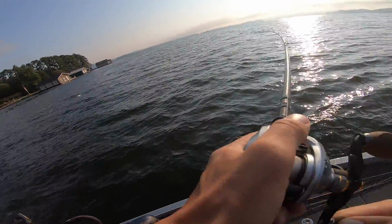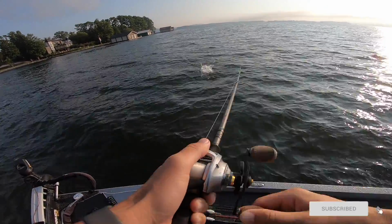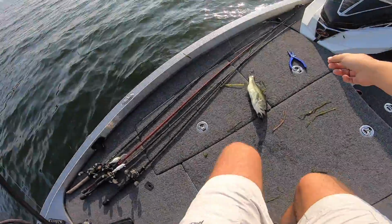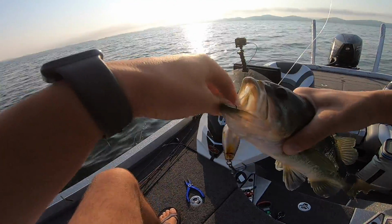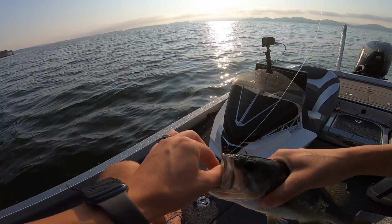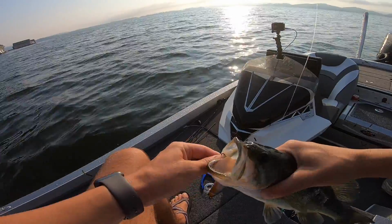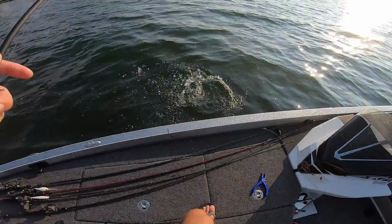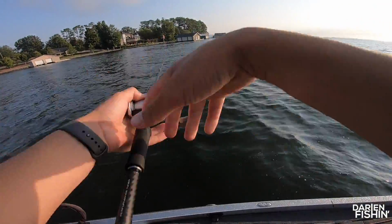There's one. Little one. That's that Rayburn Ghost. That's a killer color, dude. Especially if you got shad, if you got any kind of clear water, especially around grass, because for the most part, grass keeps the water pretty clean as far as not being muddy. That Rayburn Ghost is a good dang color.